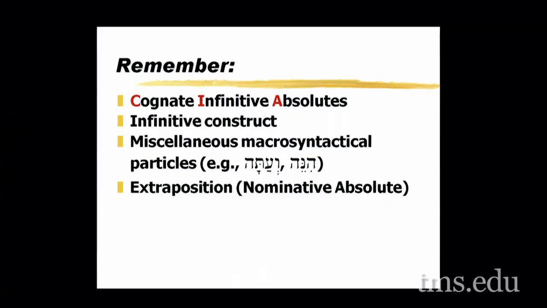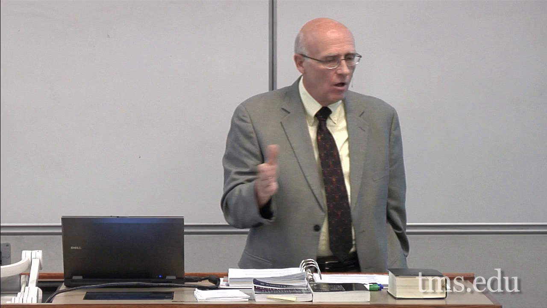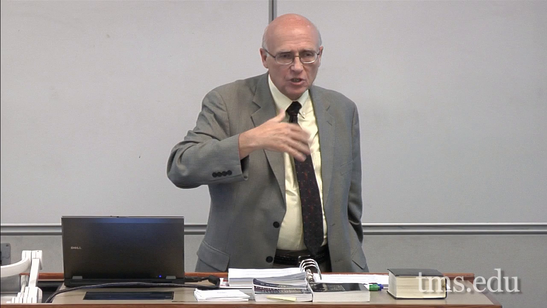Extraposition. Extraposition means a nominative absolute. That's when you have a noun used in the nominative case that is outside the structure of the sentence and unnecessary to the meaning of the sentence and is only there in order to bring emphasis, as we had in Genesis 3. That woman, ha'ishah, whom you gave to me, she, using hi, the third feminine singular personal pronoun, she gave to me, so I ate. Well, all you need there is she gave it to me, so I ate. That's the sentence. Why all this threefold upfront nominative absolutes in three different forms used? Because Adam is really trying to pass the buck emphatically. He's not going to take the blame. In fact, while he's blaming his wife, he even blames God. You gave her to me. You're at fault.